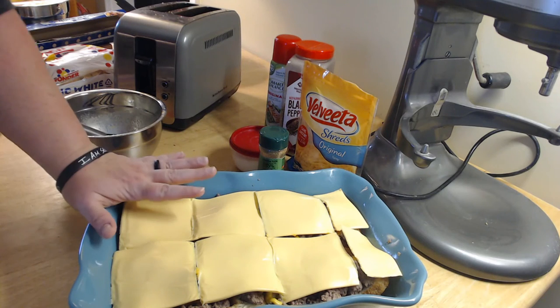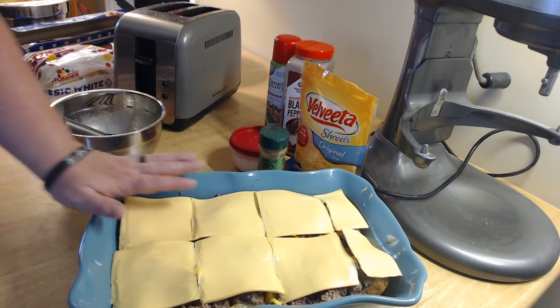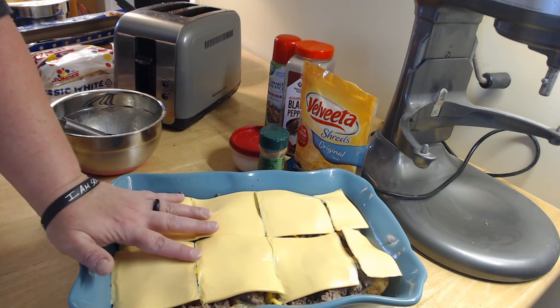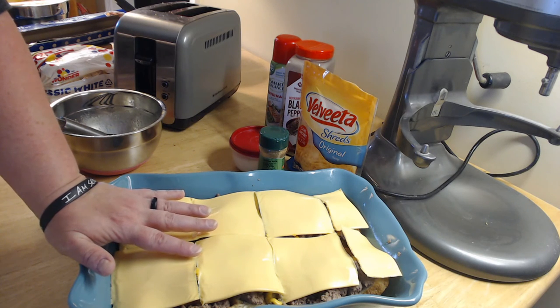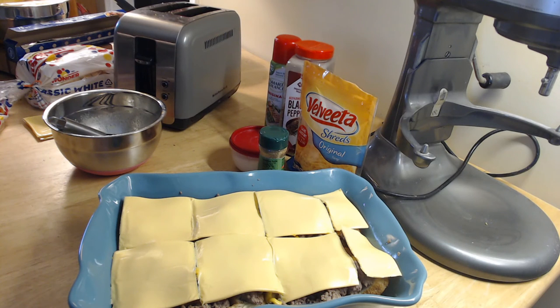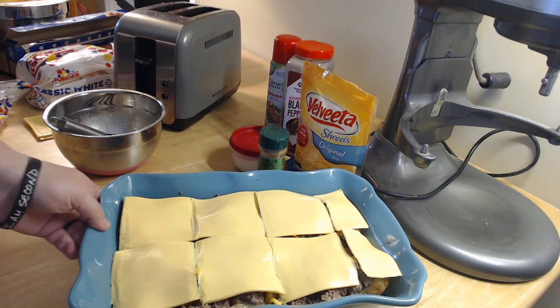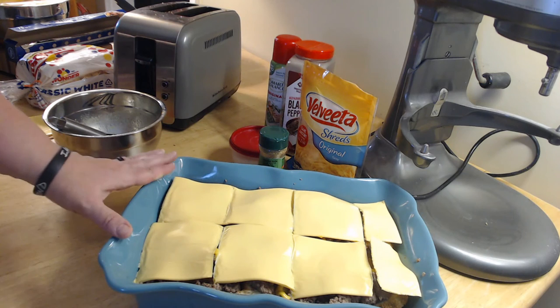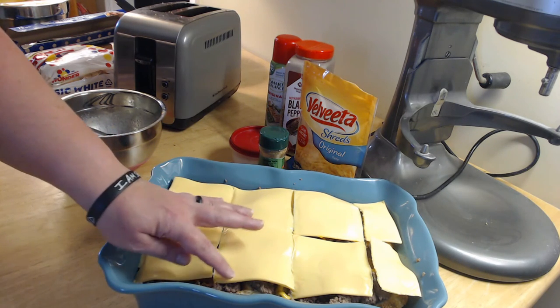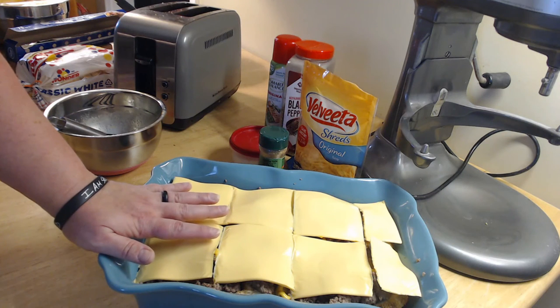All right, and now I've got my potatoes in the oven at 375. They've got 30 minutes left. I'm gonna stick this in the oven probably when there's like 20 minutes left on the potatoes, so this doesn't get done too soon. And you're gonna see when it gets done. I mean, it at least needs to cook 20 minutes. This cheese is gonna melt, and you've got to give the egg time to cook and set up.